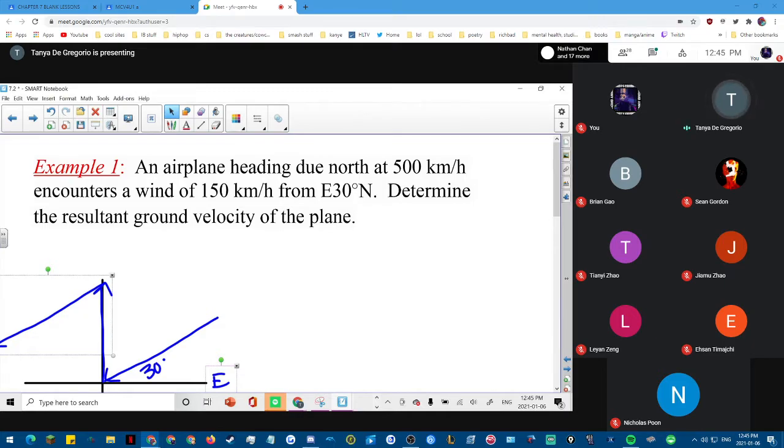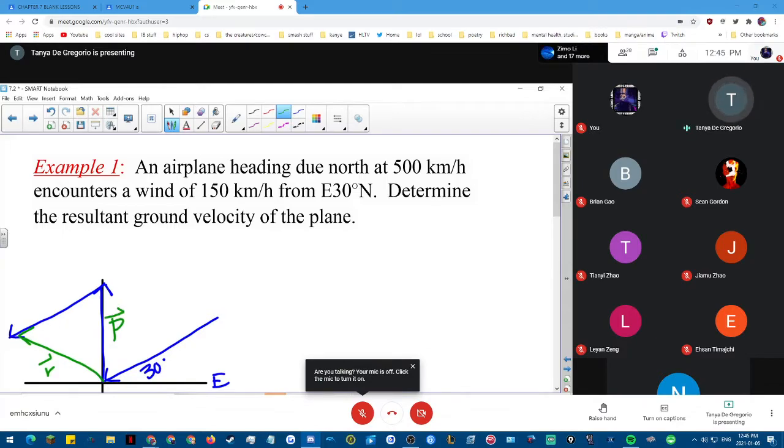I'm just going to make it a bit smaller so that it fits in my screen. Everyone okay so far? Okay. And that means now that my resultant is there. So the plane was traveling this direction. However, the wind came and pushed it, and now it's traveling the path of the resultant vector. Okay? So what can I fill in here? Does anybody see anything that I can do?